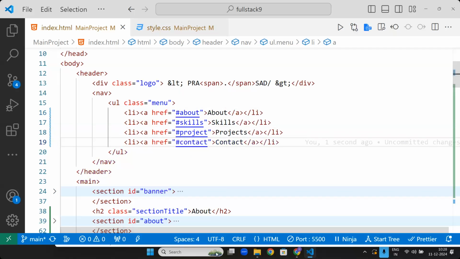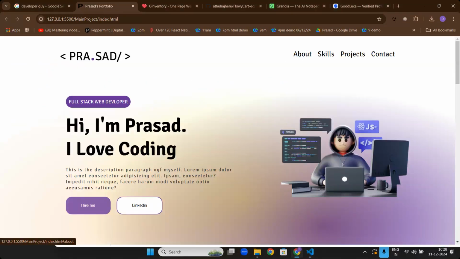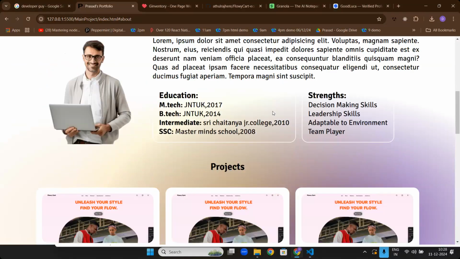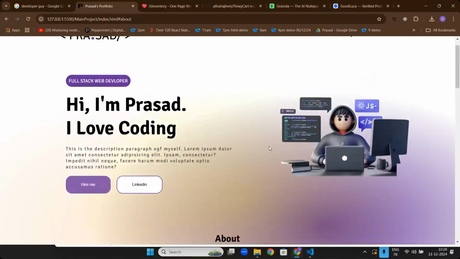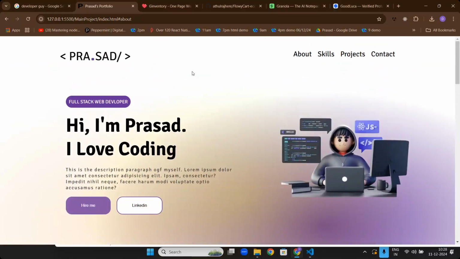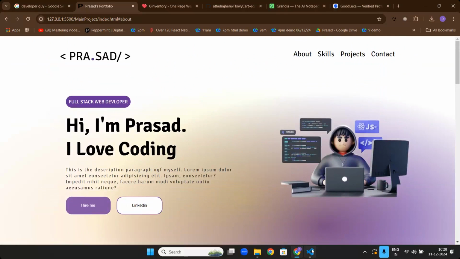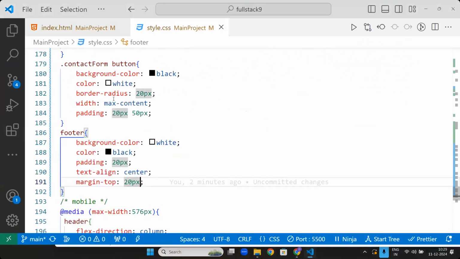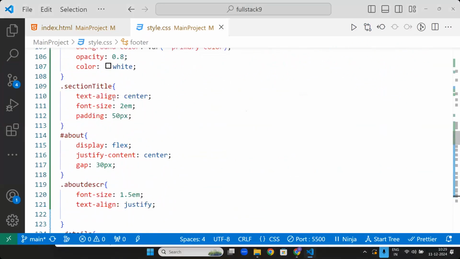Contact. Now you go here, go to this website, click on about ma. See about came. But did you see the problem? It is coming quickly, right or not? Do I want it quickly? No, I don't want it quickly. So to make it nice, you will go here, give it a property.